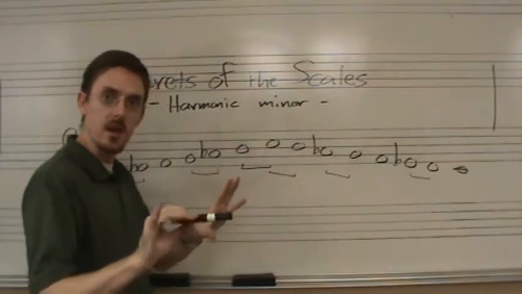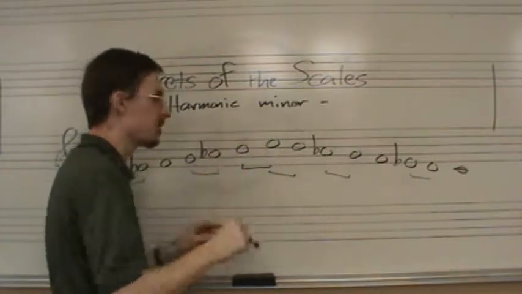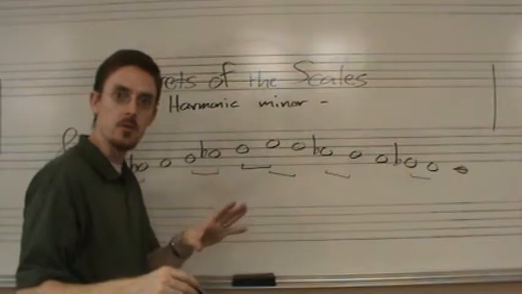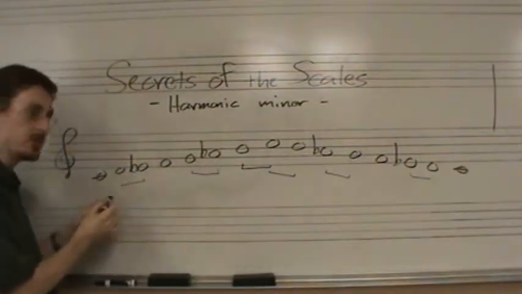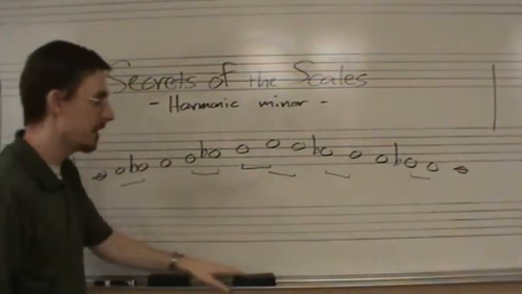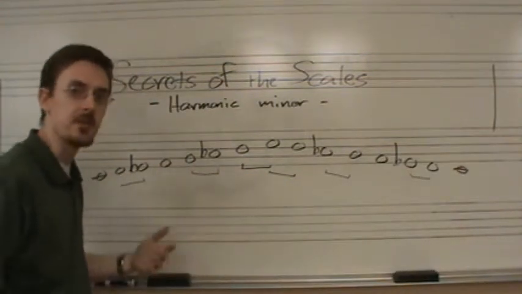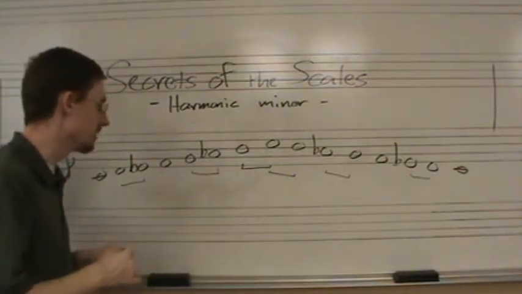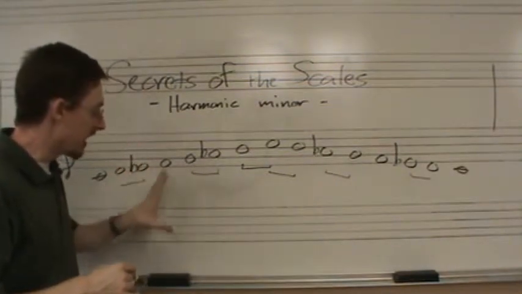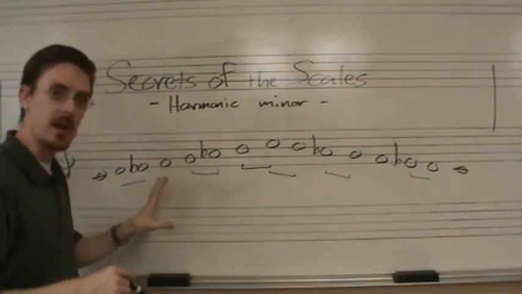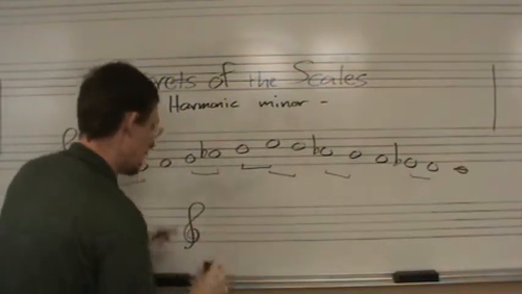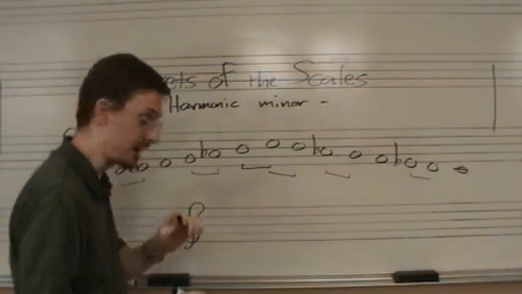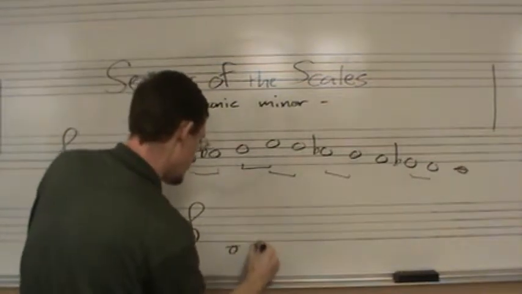So let's look at how these intervals are actually encountered in melodies. Normally we write the harmonic minor scale this way, do to do and back. And that, of course, is easy when we warm up in class and when we learn the scale. It's very easy to do it that way. But the scale itself, as it's encountered, is a little bit more like this. And let me show you. I'm going to write it without a key signature, again, using accidentals. I'm going to put ti down here.